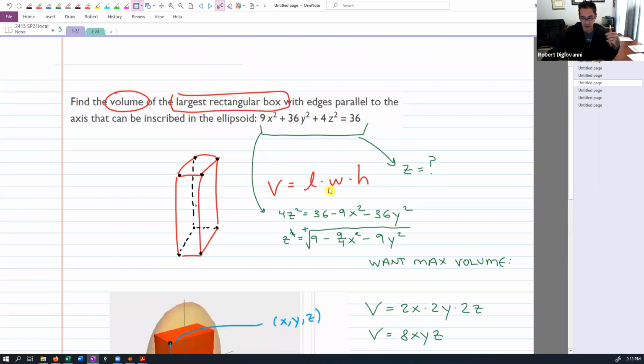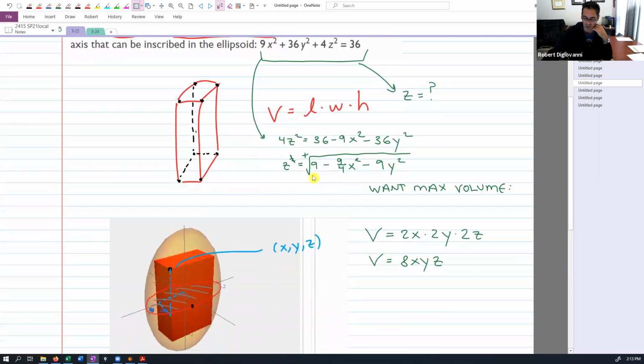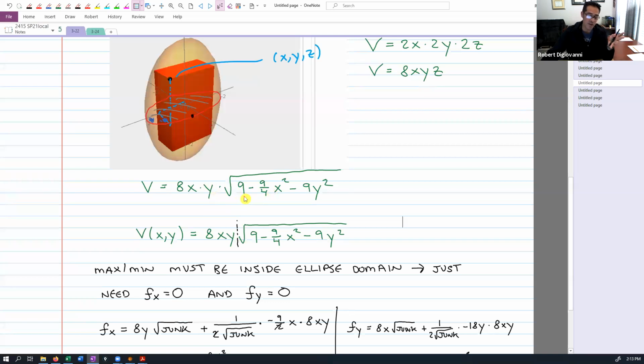So we took the equation here and we solved it for z, and that gave us the square root, and then we had to throw it in there. And that made it a disaster when we took the partial derivatives, because we had all this chain rule, product rule, all this stuff happening. I think it's going to be a little easier today. All right.